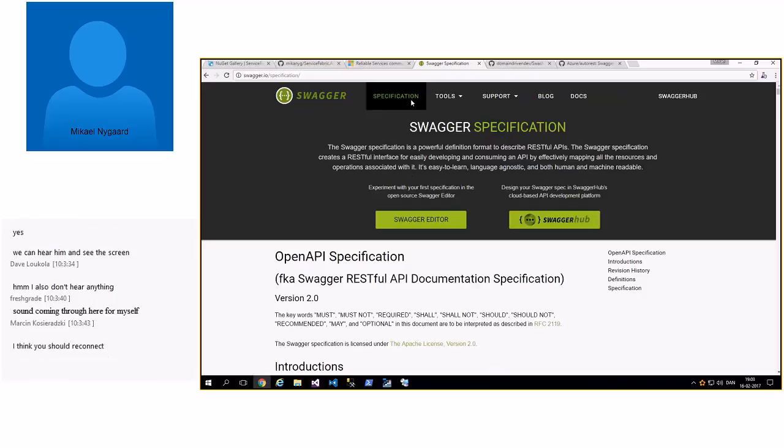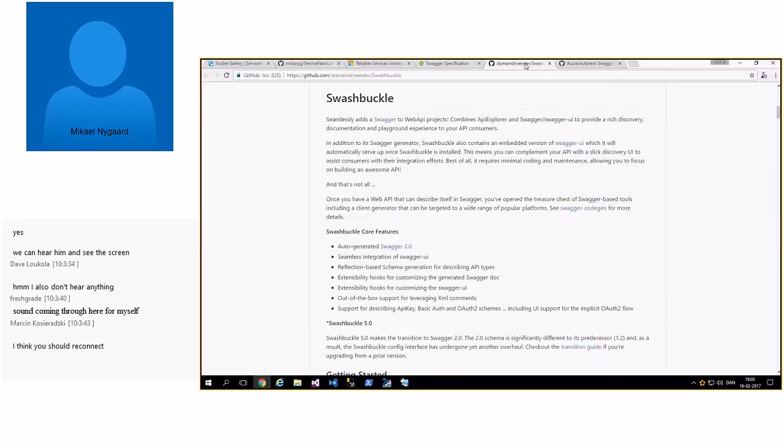In order to easily add Swagger to a web API, one could use something called Swashbuckle, which is I think one of the more famous packages that can add Swagger documentation to an ASP.NET web API.